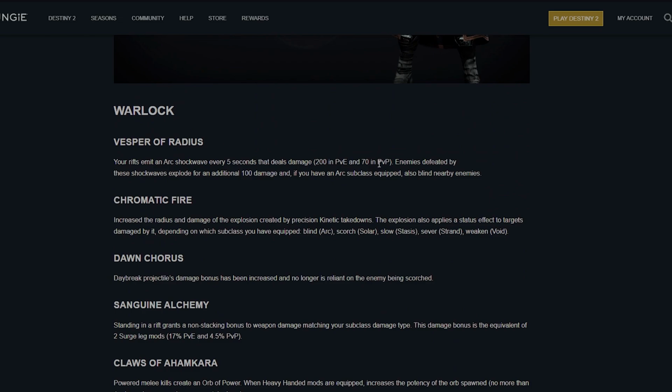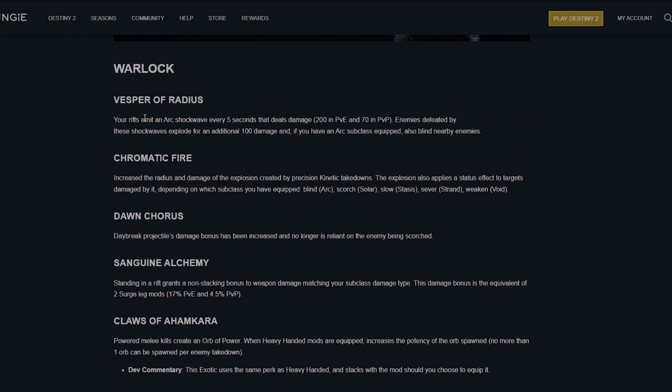Warlock mains rise up. Let's go. Vesper of Radius. Your rifts emit a small arc shockwave every 5 seconds that deals damage: 200 in PvE, 70 in PvP.